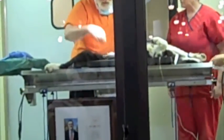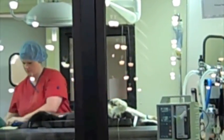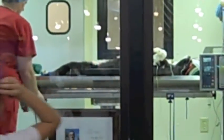Dr. Setzer and company, Anna and Ashley, are in the process of setting her up. If you notice the little black top, that is a heated table. Sometimes when animals, humans, are under anesthetic, they go cold, especially on a cold table. And preferably doctors, with all these gowns and all that, really like the air conditioning cranked down. So if you've been into any kind of hospital and getting ready for surgery, have you noticed that they come out with these heated towels and blankets now? Well, that's what we're doing for our dogs and cats and our other surgeries.